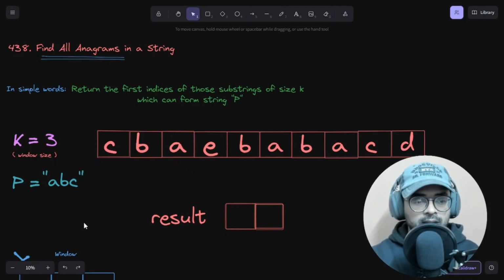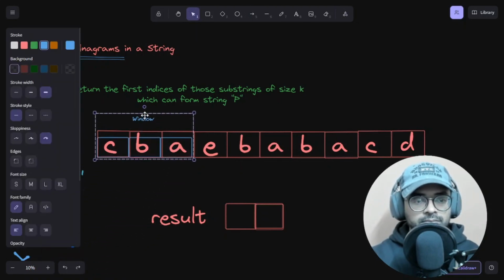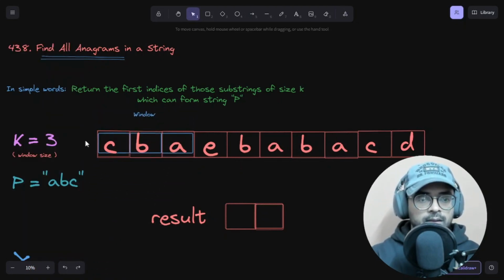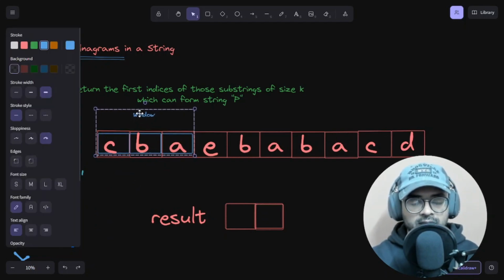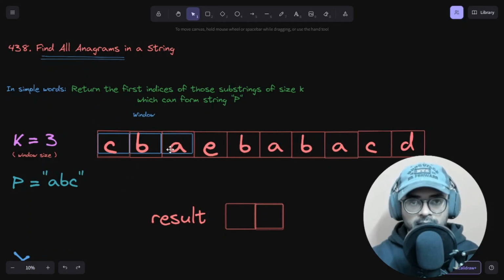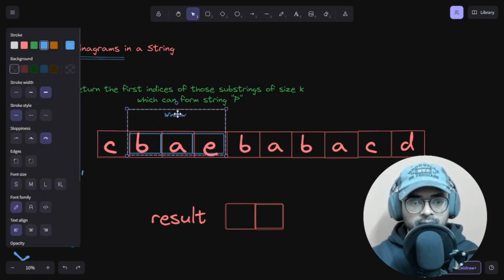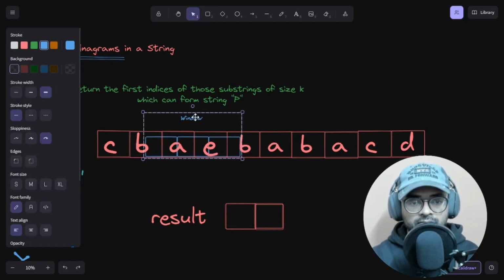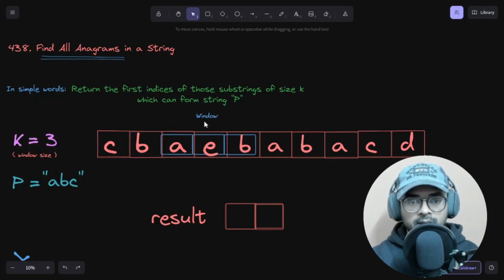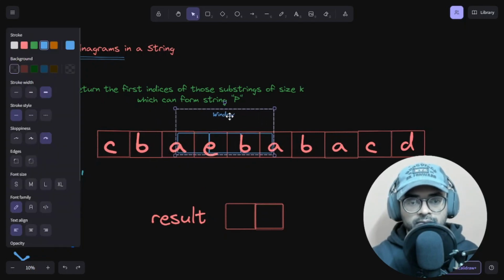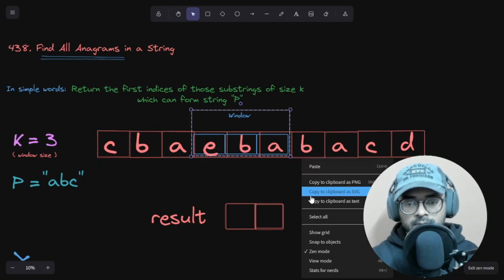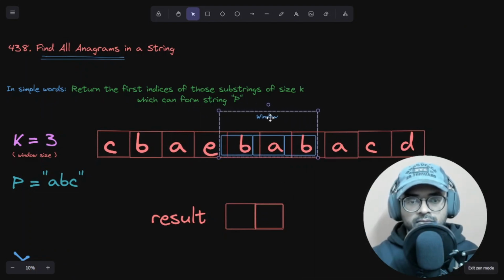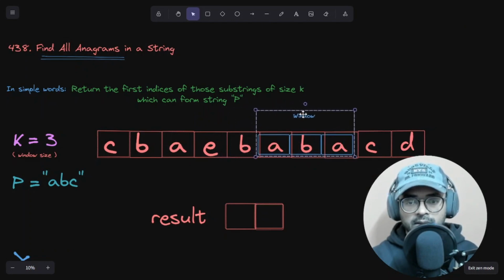So here I have a window. You can visualize it like this: first we start from here, CBA, then we move ahead with BAE, then AEB, then EBA, then BAB, then ABA.